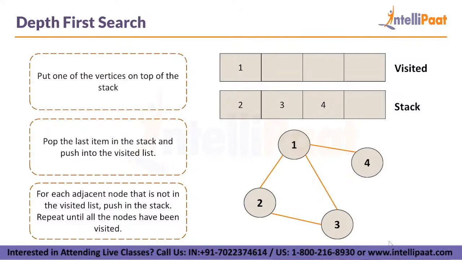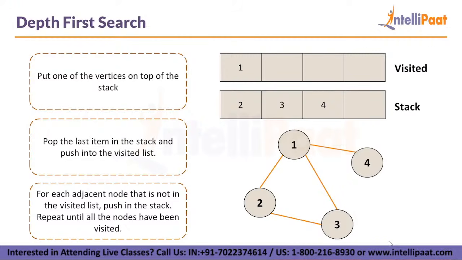So we put one of the vertices on the top of the stack and then take it out of the stack, and whatever values correspond to it, the adjacent values, we are going to put inside the stack, and one by one we are going to check if that particular value has any adjacent nodes or not. So for 1 we have 2, 3 and 4. So we will push 2 into the visited list. After, when we check for 3, we have 2 and 1 which are already there in the visited list. So we'll push 3 into the visited list again. And last but not the least, we'll be left with 4, which has 1 as the adjacent node. So we'll push 4 into the visited list again.